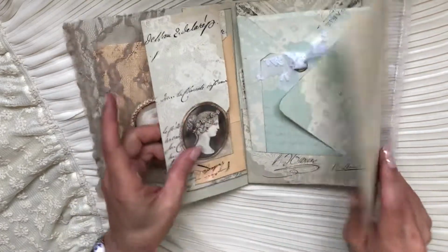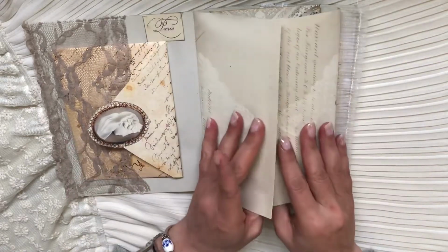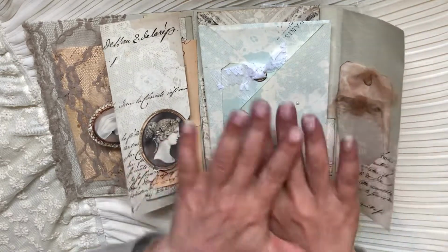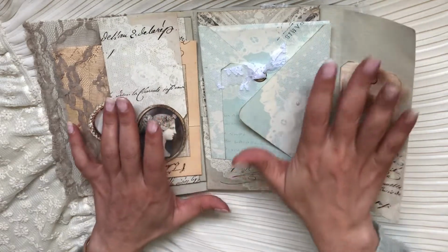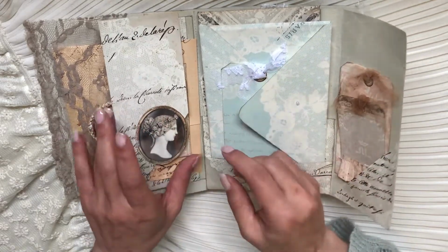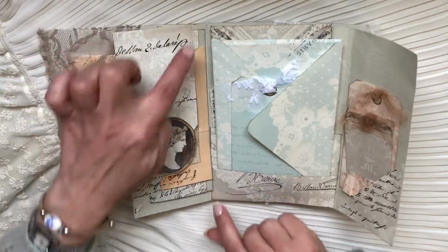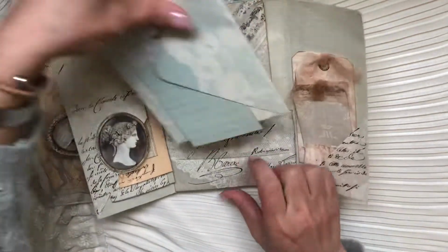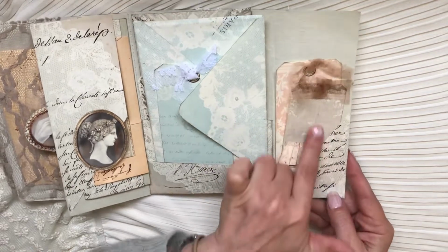So basically the main page, I took one of the A4 ones and I folded it in two. I printed at the back, so although I used ivory paper, I didn't want it to look too bright, so I've used one of the background pages, and I've trimmed one of the pages. I've created some pockets, so there is one here, another pocket here, another here, and I literally just stuck pieces, and then another triangle here. Whatever I had left from this piece, I've stuck it here.